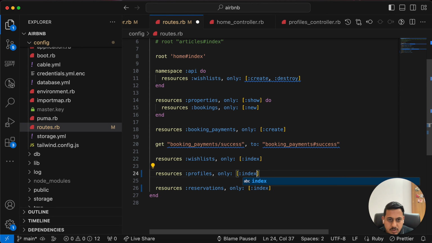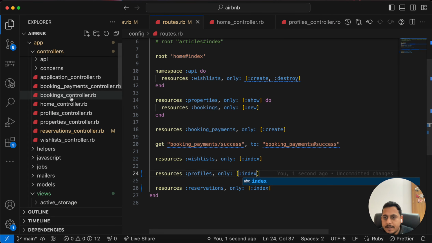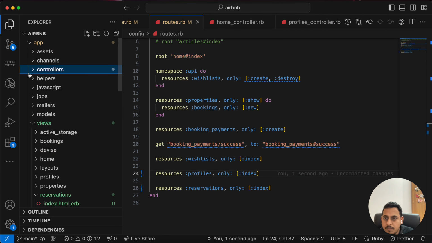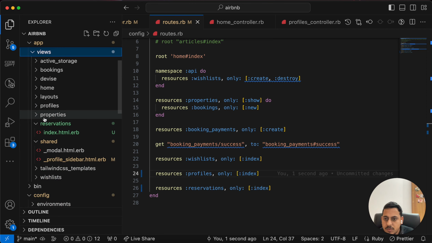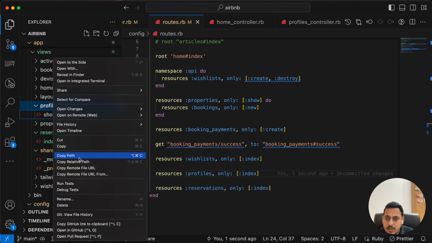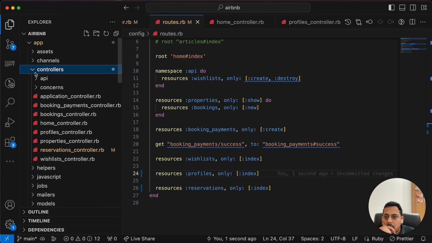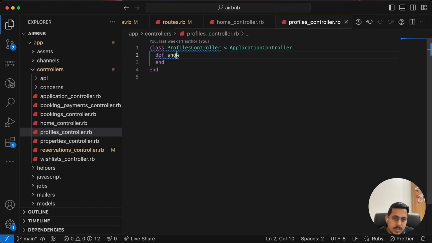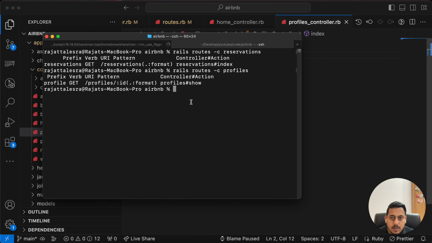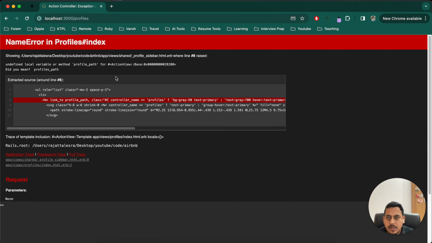We will have to change it to index. Let's go to views, profiles, rename, index. Okay, mistake. And we go to our controller, profiles, index, and refresh.